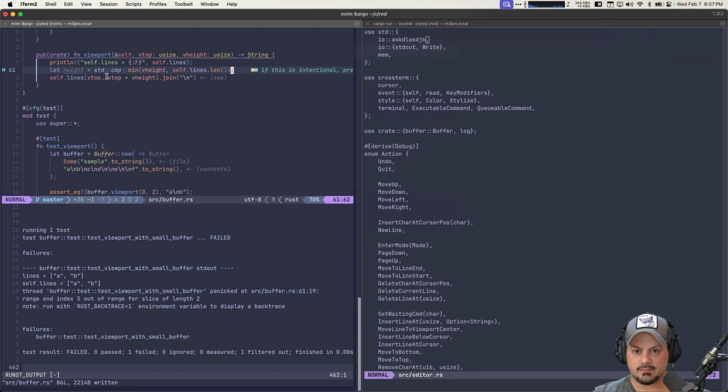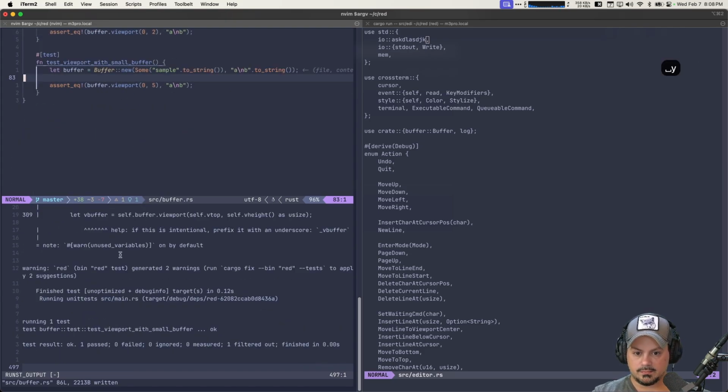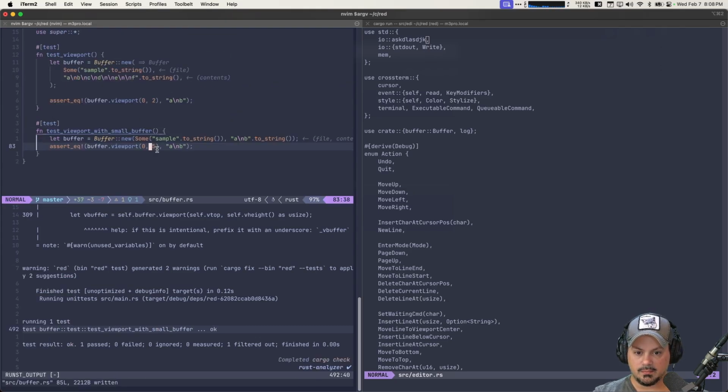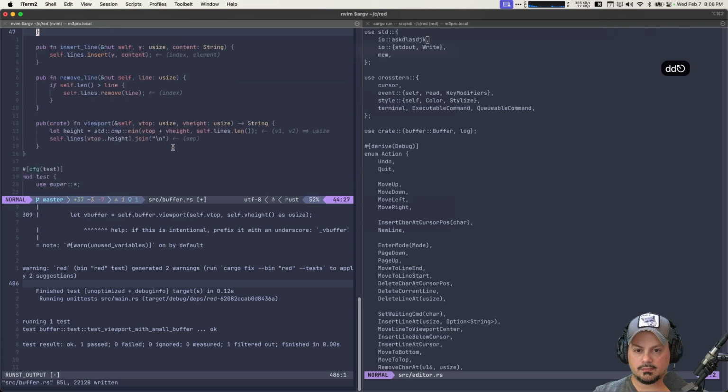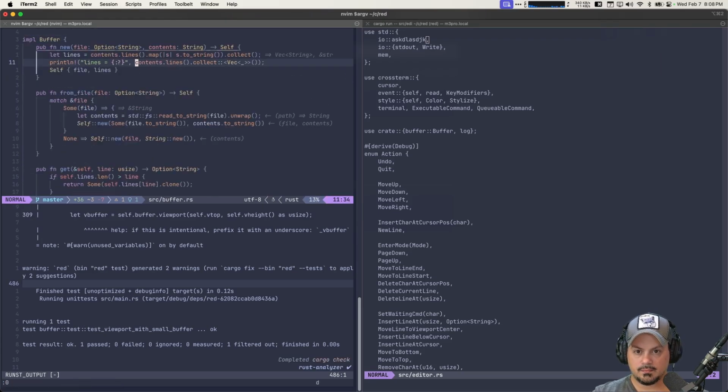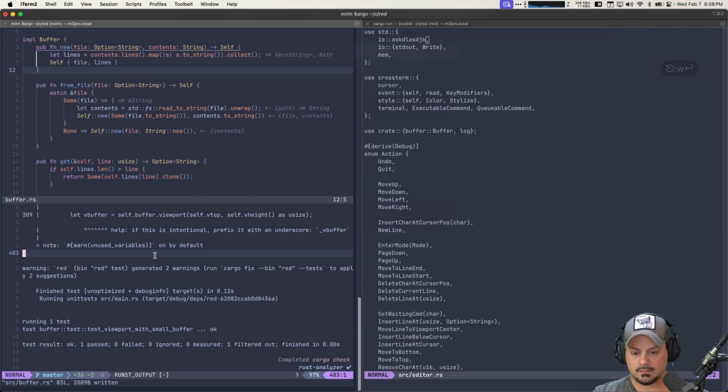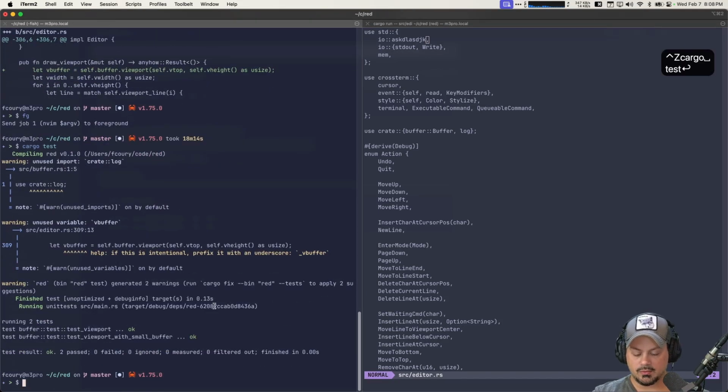And then instead of... it's not correct. Between v top plus... just like that. What do we get if we do this now? Seems to work. Good. So I think this function is okay. All right, let's take out those print lines. Make sure that both tests are passing, which they are.